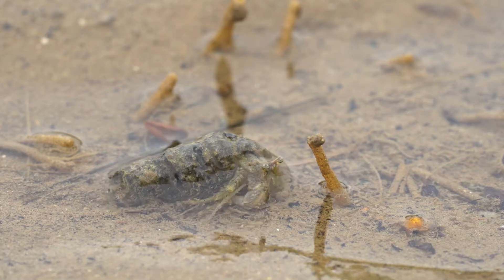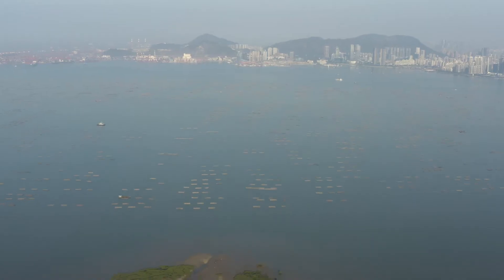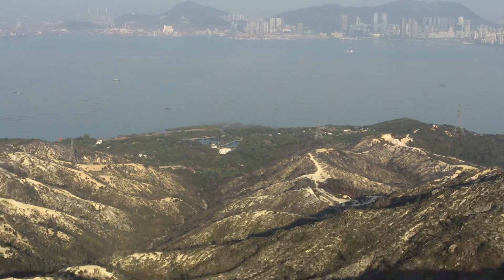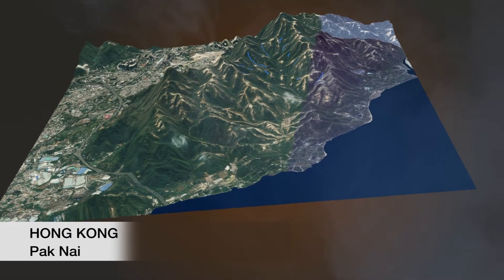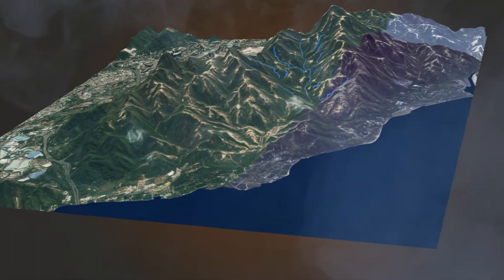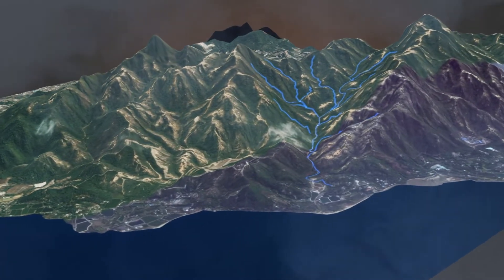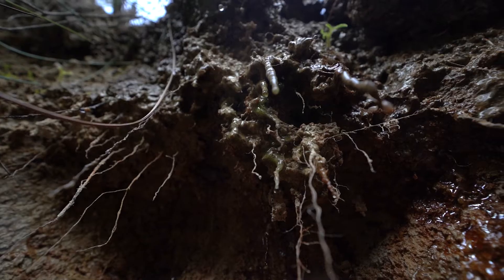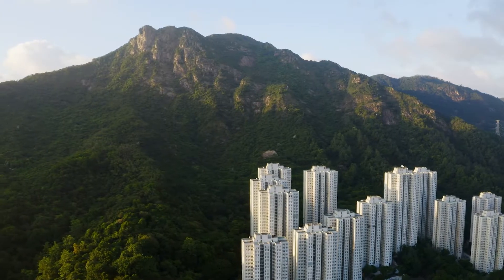Coastal wetlands are incredibly diverse and provide important ecosystem services supporting local economies. But the health of coastal wetlands is also tied to the health of the mountains and the streams that flow down from them towards the ocean. Water runoff connects all these ecosystems. This is what the ridge to reef conservation approach is about — managing waters from source to sea to create a sustainable city where people and nature thrive together.